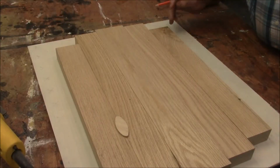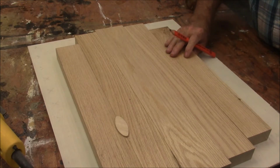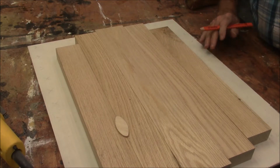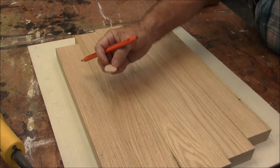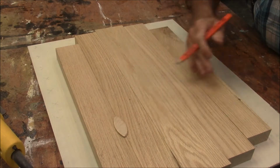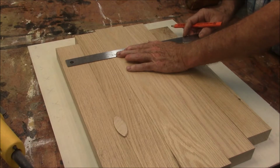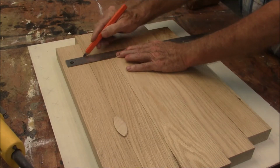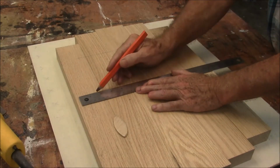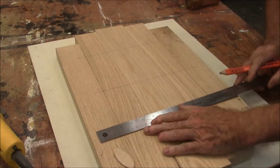I have my stock roughed out. It's 5/4 thick, and I think it's white oak, but I'm not sure. I'm going to be lining it up with these biscuits. I put double biscuits in between the boards, so that's what I'm doing now, deciding where I'll put the biscuits. What I'll do is put biscuits in one side, dry fit it, flip it over, and then put the biscuits on the other side.